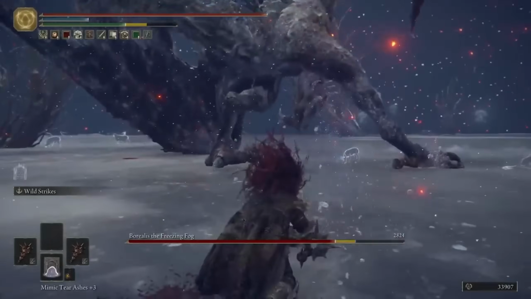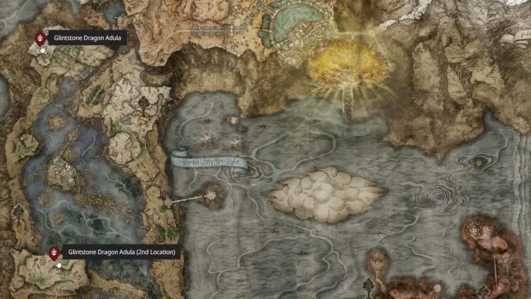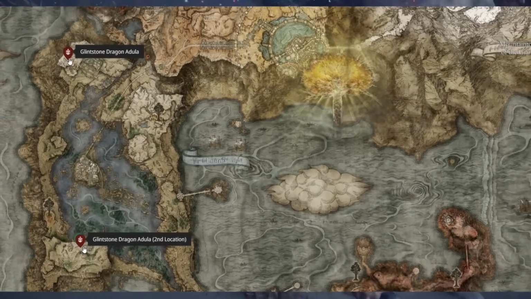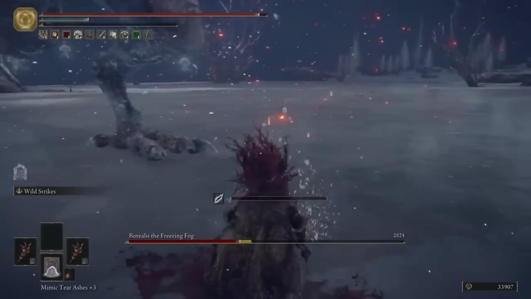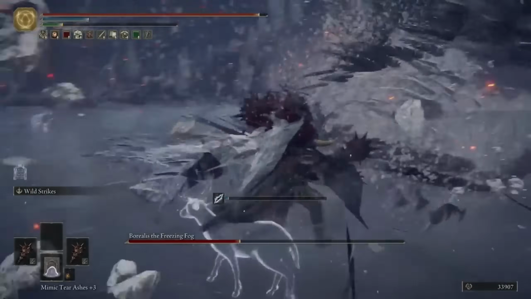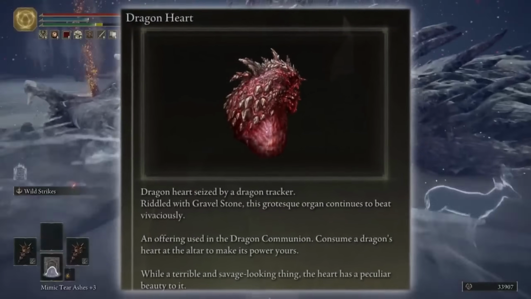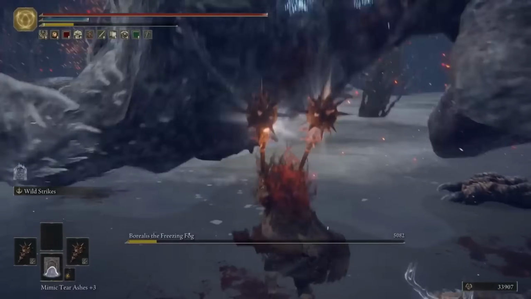The most important dragons you want to focus on is Glintstone Dragon Ajula, who is first found roaming around the Three Sisters area north of the Caria Manor, but will teleport to the Cathedral of Manus Celes, and when defeated, Glintstone Dragon Ajula will drop 3 Dragon Hearts. This area can only be accessed through Rani's questline.